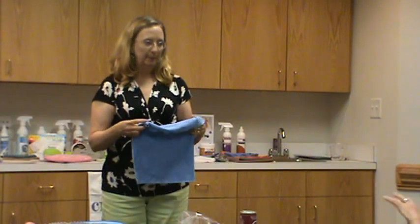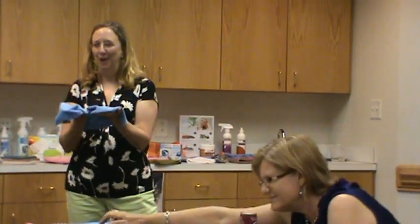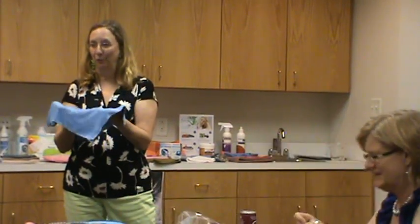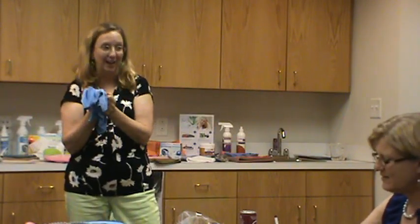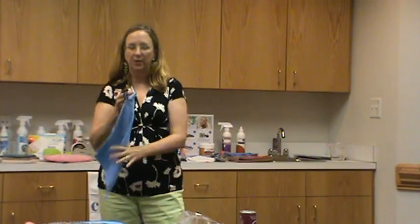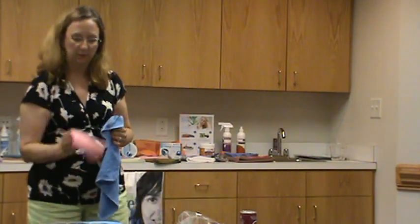And you don't want to wash them with other things either. Especially linty items, never throw them in a washer full of towels, because when you take this out of the washer, guess what? This is like a magnet effect. It's made to grab hold of everything it touches. Well, it's going to grab hold of every piece of lint in your washer or your dryer. And I never put them in the dryer. They dry really quick. If you wring them out real good and hang them to dry, they dry really fast. The microfibers really do dry fast, and this even more so.